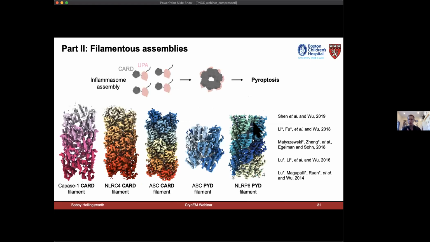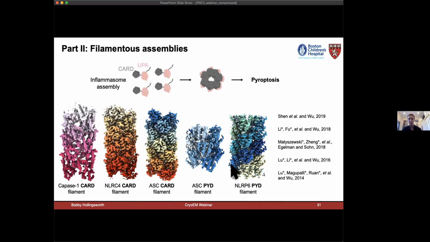And so now I'm going to pivot to the other end of the pathway and talk about a cryo-EM structure project involving different helical filaments. And so upon activation, inflammasome sensors undergo conformational changes that lead to their assembly into supramolecular helical filaments mediated by CARD domains and or pyrin domains. And these filaments serve as signal amplification platforms to recruit downstream adapters and effectors between CARD-CARD and pyrin-pyrin interactions.